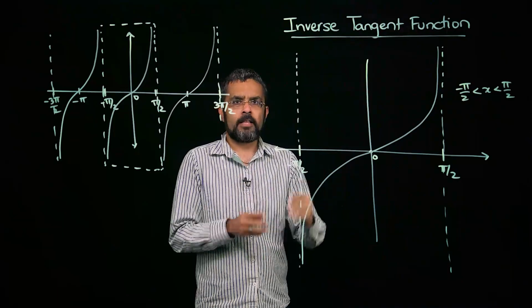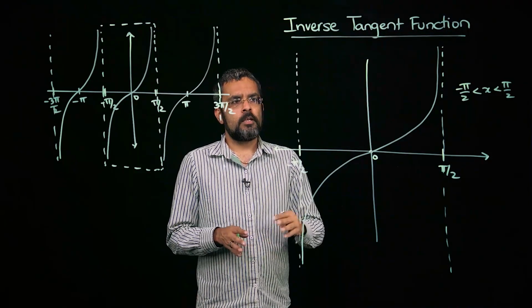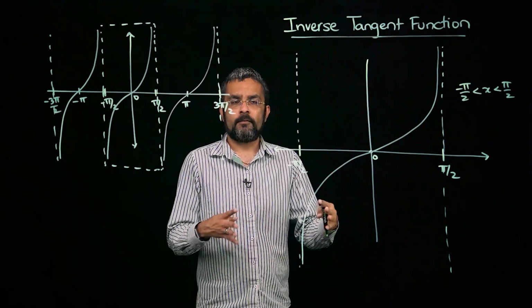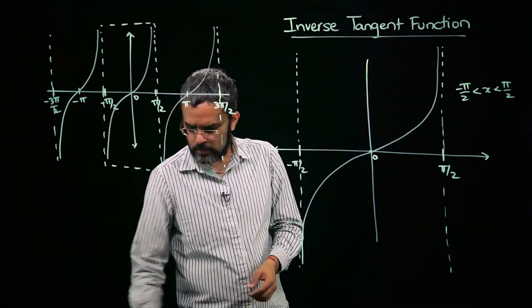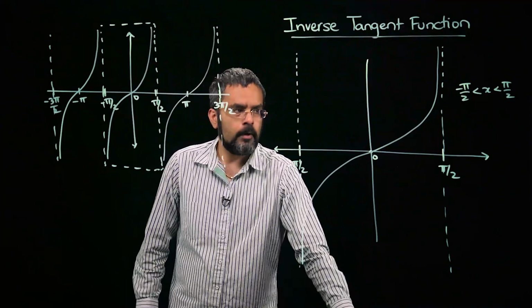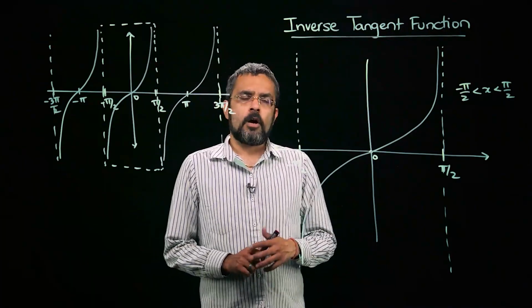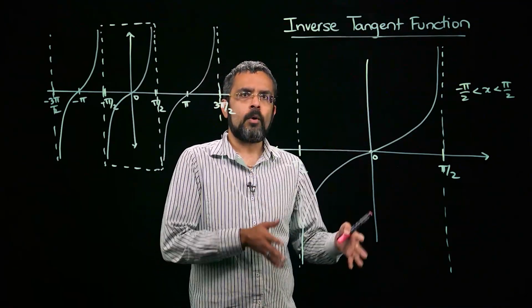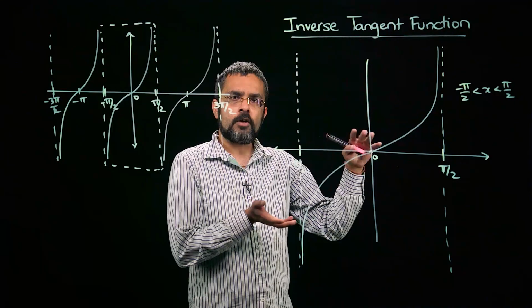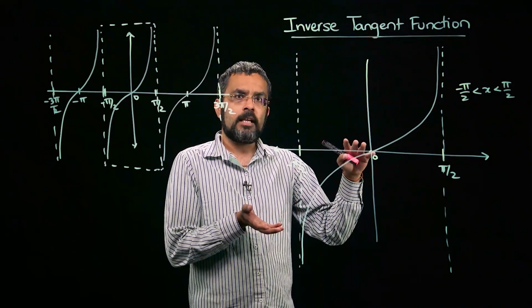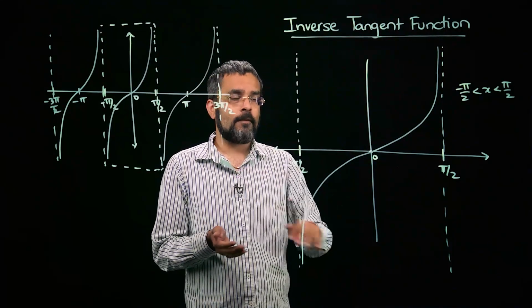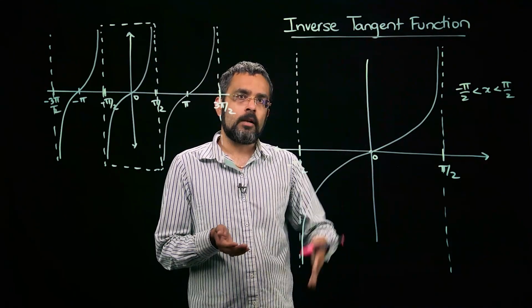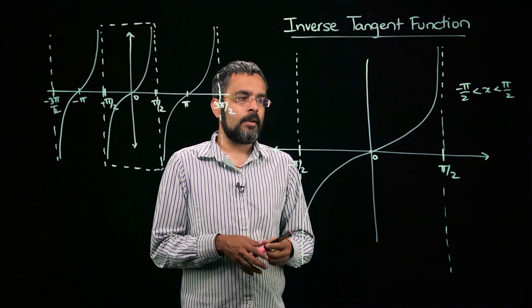So now I want to find the inverse of this function. What I'm going to do is draw my line y equals x and then reflect it, right? So what happens when I reflect this function? So first of all, if you remember from our talk of inverse functions, if something had a vertical asymptote, now it's going to have a horizontal asymptote, right? Think in terms of ln x and e to the x. E to the x had a horizontal asymptote, and when I found its inverse, which was ln x, it had a vertical asymptote. Well, the same is going to happen here.